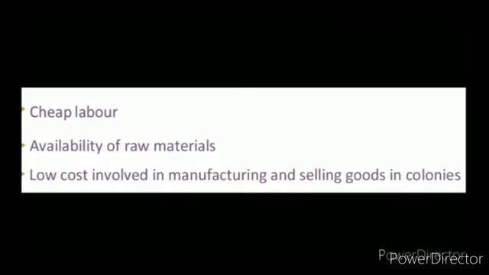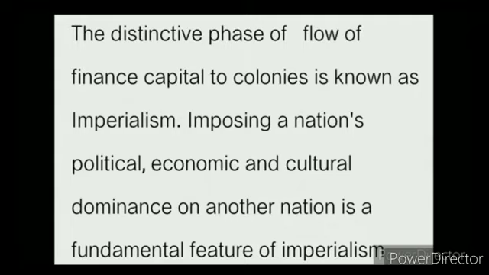Look at the screen. These are the factors that attracted the colonial masters to invest their capital in colonies. One, cheap labor. Second, availability of raw materials. And the third is the low cost involved in manufacturing and selling goods in colonies. The competition among the European powers to achieve more colonies resulted in the phase of imperialism. The distinctive phase of flow of finance capital to colonies is known as imperialism.